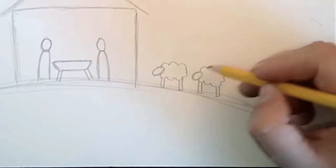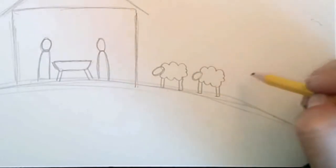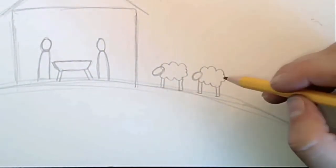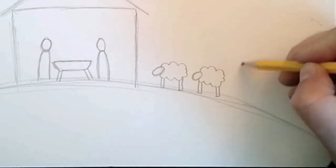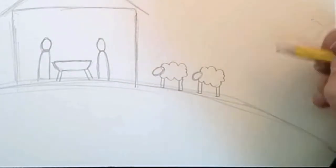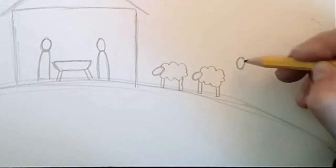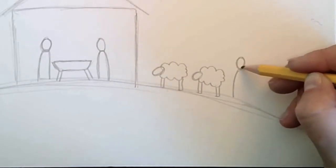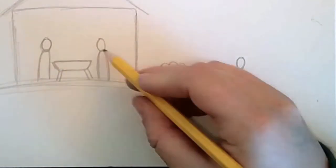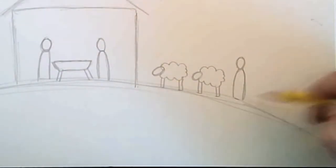Now notice I'm not overlapping any of my animals or people or shapes because since this is going to be a silhouette drawing, I don't want it to be confusing. If all of my sheep are in one big cluster and in one big group, I won't be able to figure out what it is because they're all one big weird shape. So trying to keep them separated. Make sure your shepherds are about the same size as Mary and Joseph. We don't need them being too much bigger.